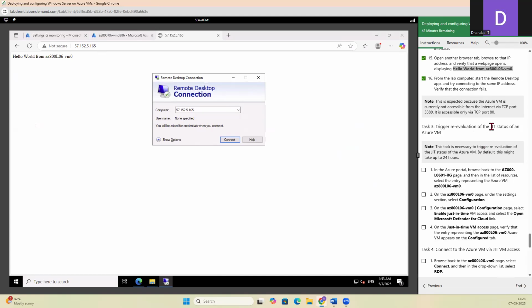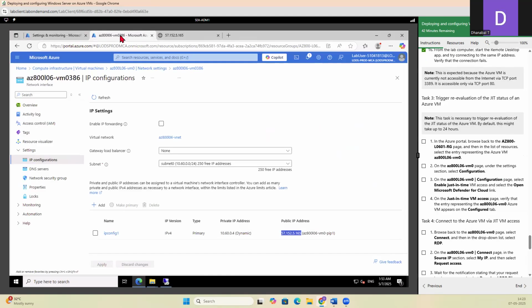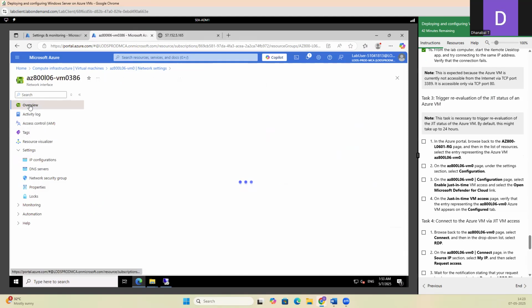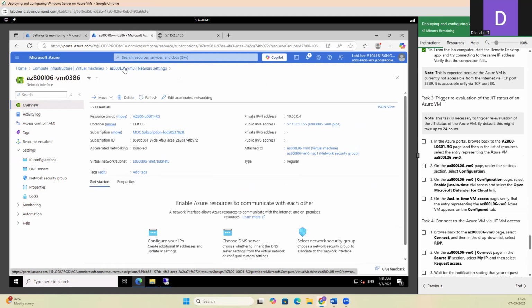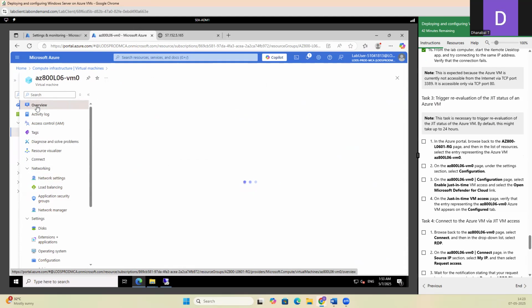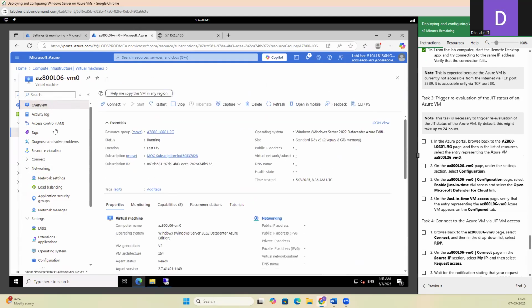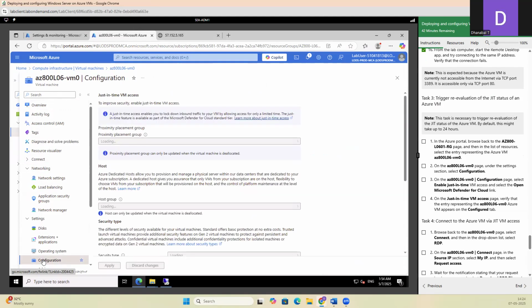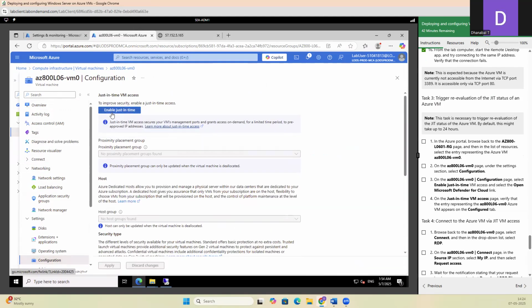Let's see how we can enable that. So first we need to access this JIT. For that, go to the virtual machine, go to the overview tab of the virtual machine. This is my VM. I'm in here. I'll just go to the configuration. And you can just enable this just-in-time access.